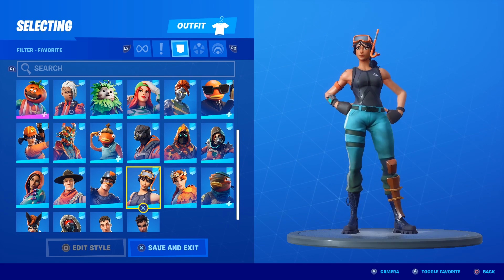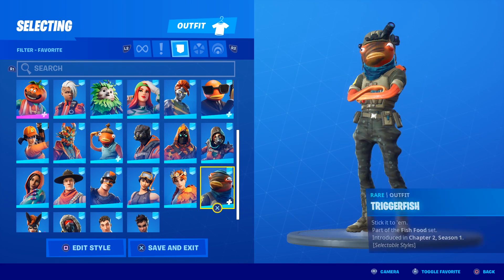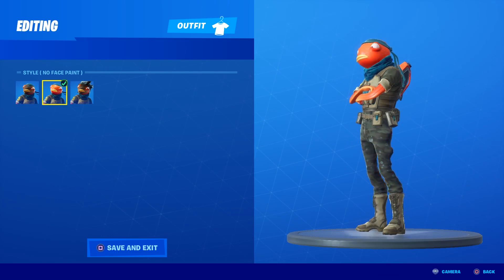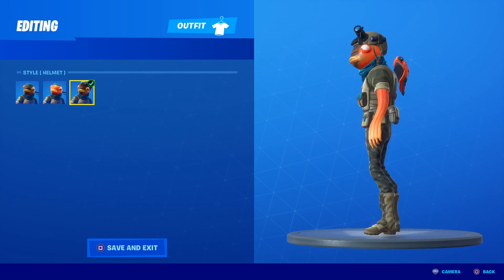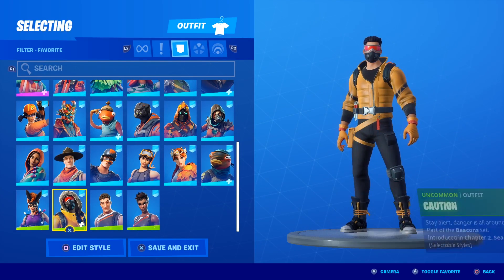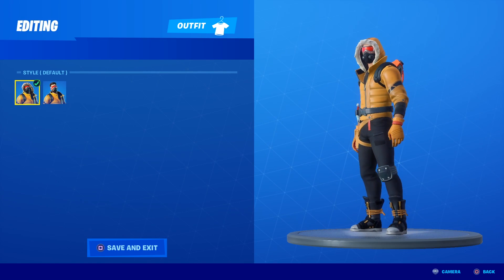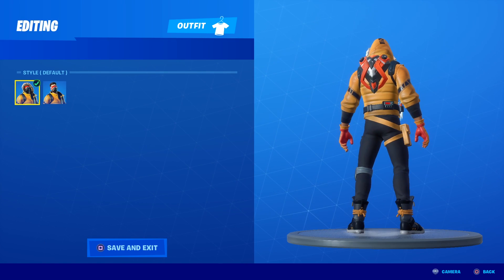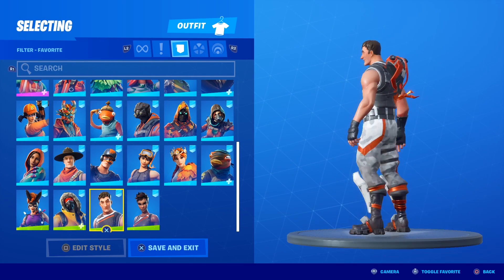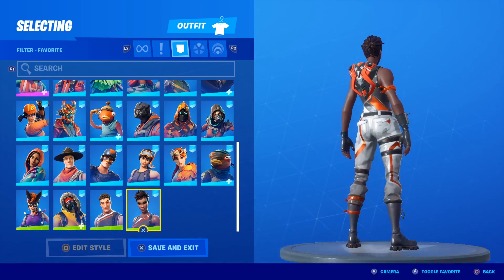That looks pretty cool. Snorkelops — big duh. The autumn queen, triggerfish — my man. Okay, it just goes well with his skin tone, that's pretty much it. Caution — you really can't see his goggles but he's got a little bit of red on his gloves, I think it's close, pretty damn close to me. Devastator — you never see anyone using this. And then the dominator — never see anybody using this either, but that looks really clean, I like that.